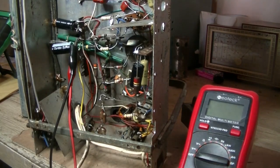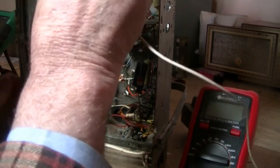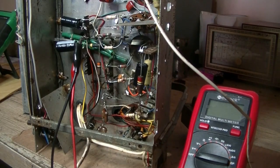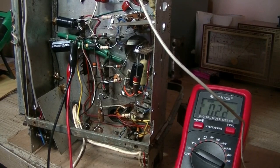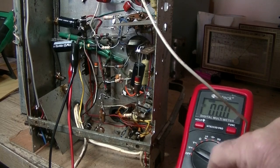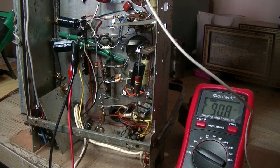I've got power hooked up and we will monitor that filter cap there, just see what happens. I probably need an antenna — where does the antenna wire go? That one there, okay, that will do. Make sure it doesn't touch the other wire. Let's see what happens. So far nothing — the dial globes have lit up, that's good. No short circuits, the current limit is nice and quiet.